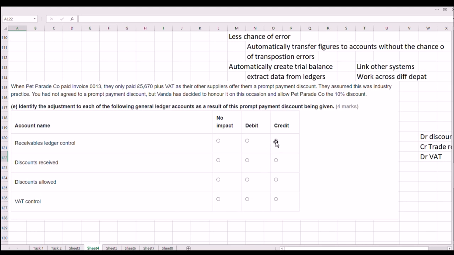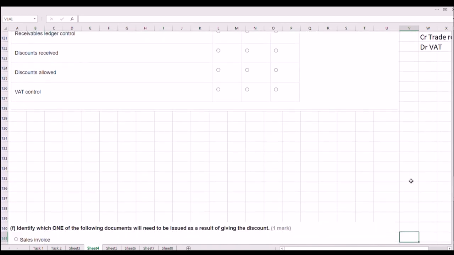So why was it those? Well, Pet Parade is not going to pay this much, so it's a reduction in a money in item, and a reduction in a money in item is a credit. Now that's less money available for the shareholders, but also we don't have to pay the VAT over to HMRC on this discount, because we're not getting that money in now, so we've effectively reduced the price. So we have a reduction in the money out item to HMRC, so that's a debit. And the amount that's left over is a reduction in what's left for shareholders. They've got to pay this expense because shareholders are a money out item, because of the business entity concept. They are separate to the company, they're a liability to the company, and as a consequence, they are a debit. See Chapter 6 of Introduction to Bookkeeping Controls if you're struggling with that concept. That's the key point.